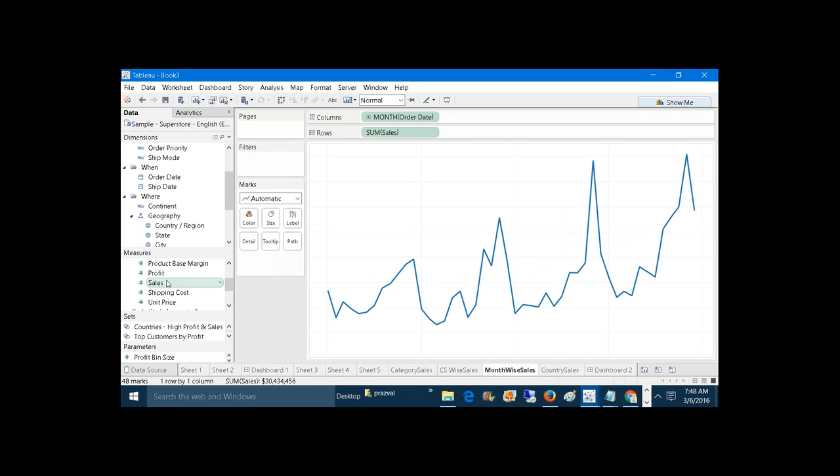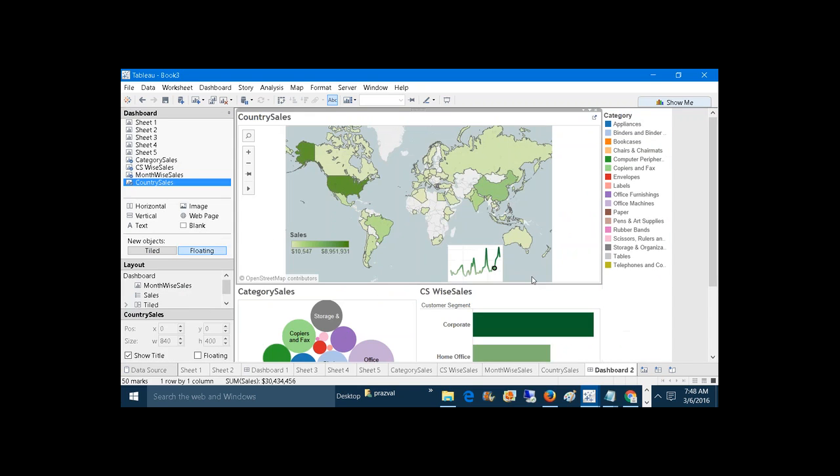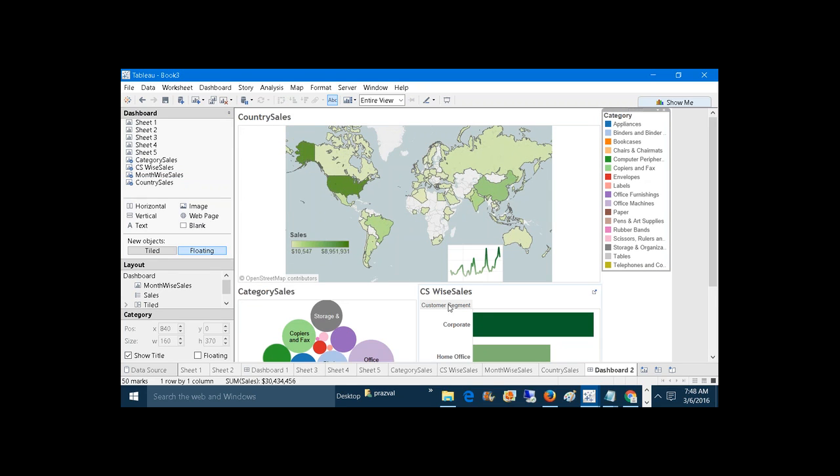Let me drag sales and drop it into color. Go to the dashboard. Now we can see in which month you have the sales. Basically it's a basic dashboard. After adding the category sales, here we got the category color window for this bubble chart.